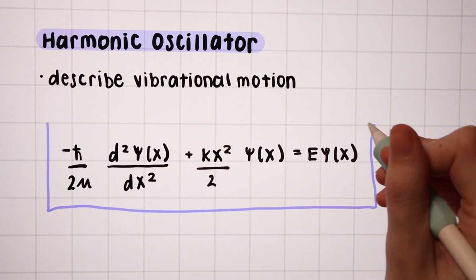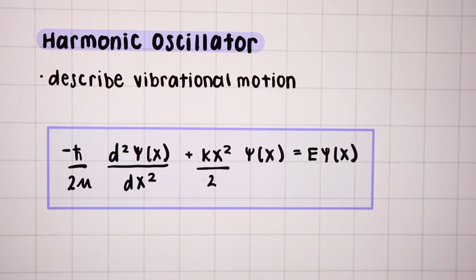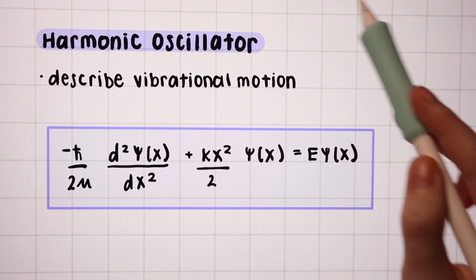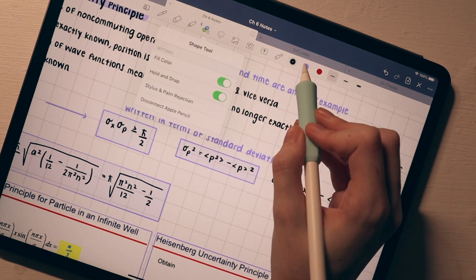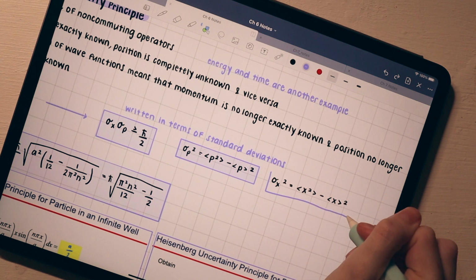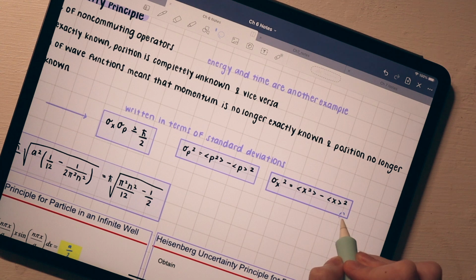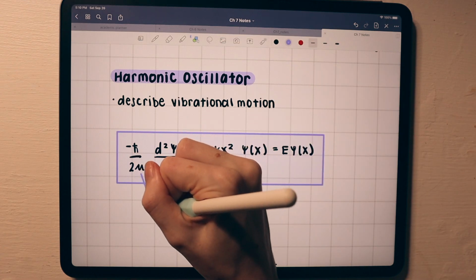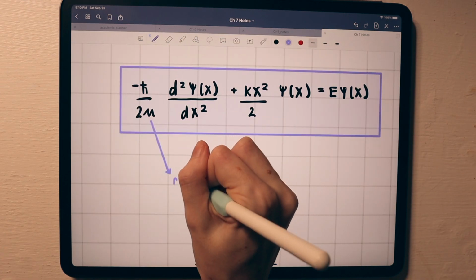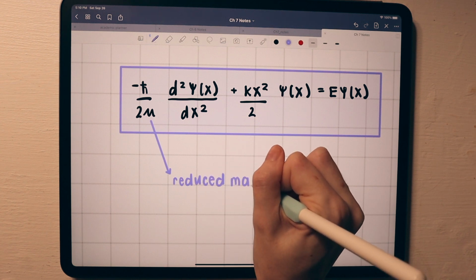Because my classes are obviously really equation heavy, I like to box in my equations to draw my attention to them. So I do that by selecting the shape tool in GoodNotes and making sure that the fill color option is toggled on, and I'll do that using my accent color as well. And anything especially important, or if I need to define certain variables or something, I'll write that information in the accent color too.